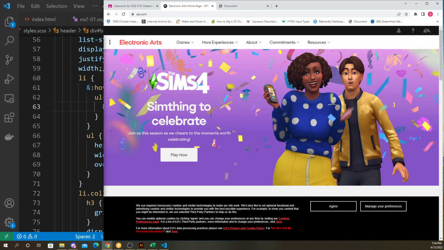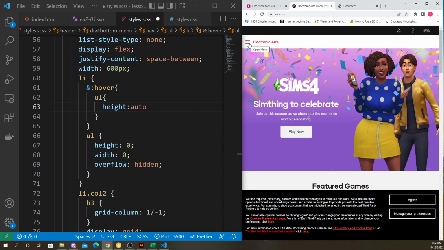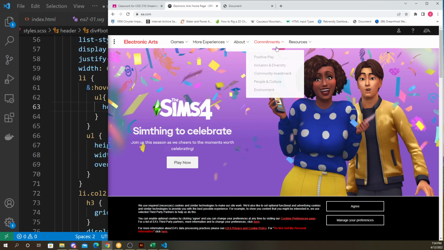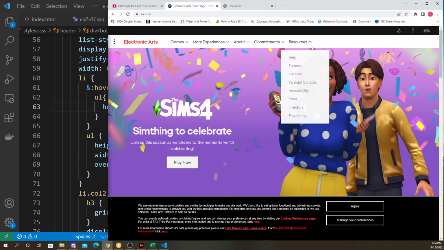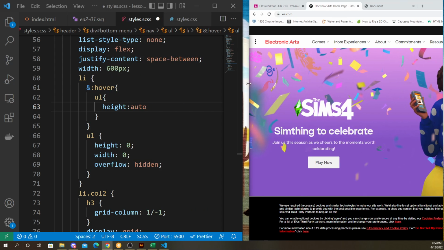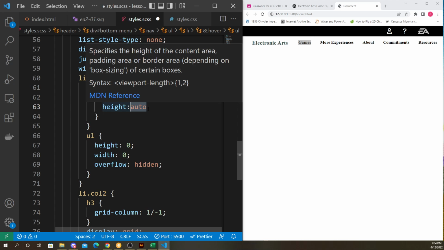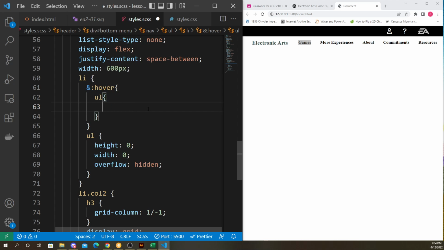So if you want that effect, auto won't work. We'd have to put a fixed height on them. I guess we could make them all the same height or something. Here they're not the same height, but they're using JavaScript, so they're able to do some extra stuff. If we're just using CSS, we want that to come out. We'll have to change the height not to auto, but a fixed number. Actually, we could put a max height.